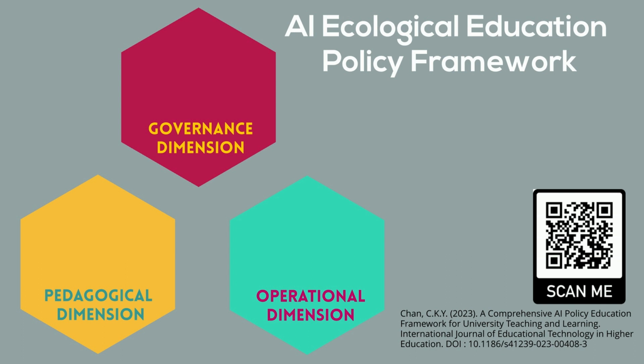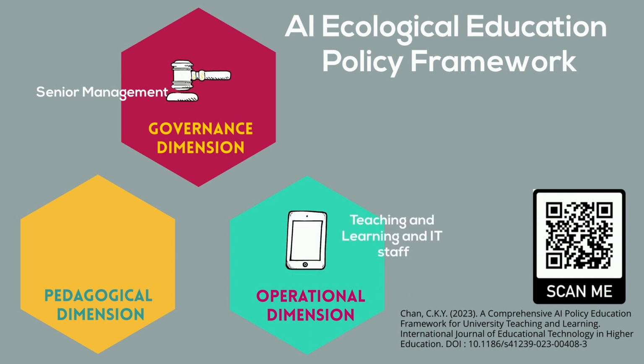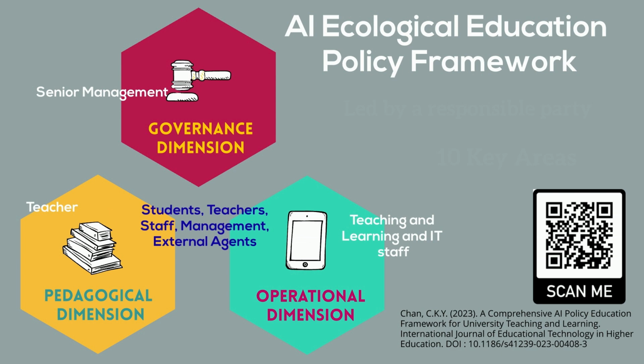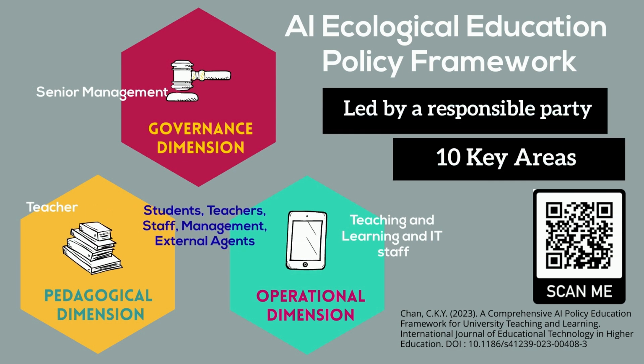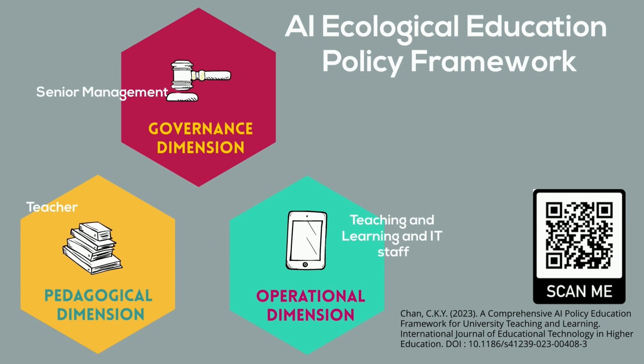For the governance dimension, it is led by senior management such as the principal or vice principal. The operational dimension is led by teaching and learning or IT staff, and the pedagogical dimension is led by teachers. Although each dimension is led by a responsible party, it does not mean other parties are not involved, particularly students. When implementing a policy, someone is needed to lead in order to action plan it. The work can be found in my paper in the link and QR code here.